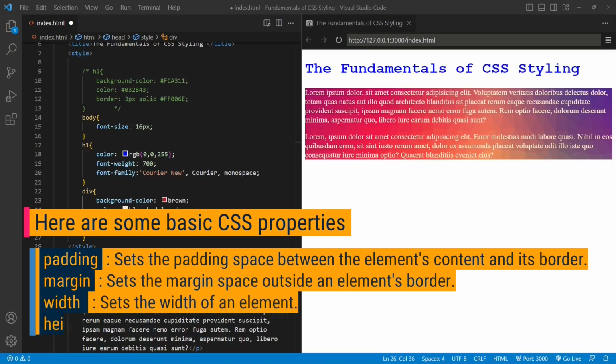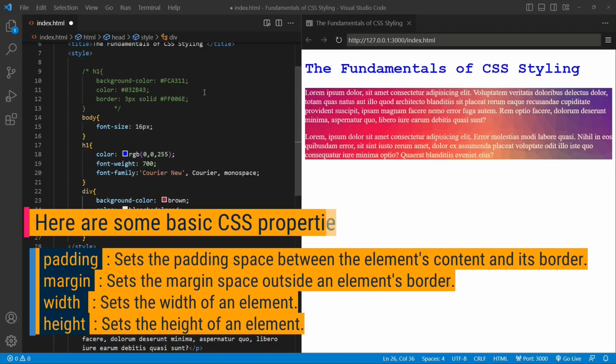If you need some space between each DOM, you can mention the margin. If you need some inside space, you can mention the padding. Width: set the width of the element. Height: set the height of the element.